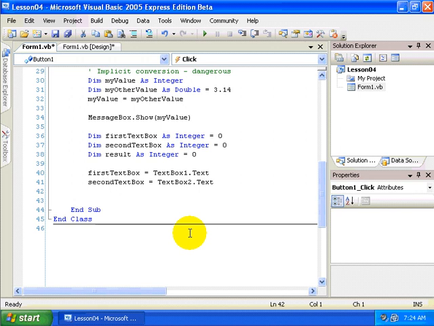Now can you see where I'm relying on implicit conversion here? What will the .text property return to me? It will return a string value. I can just put my mouse cursor over that and you can see off to the right hand side, public property text as string. So we're going to count on an implicit conversion here. We're also going to trust that our users will type in a value that can be converted to an integer.